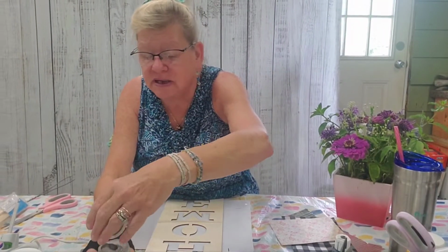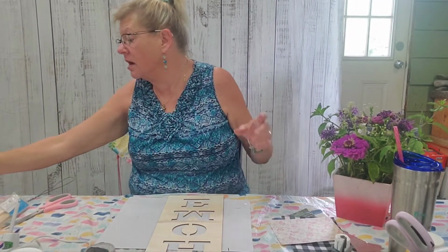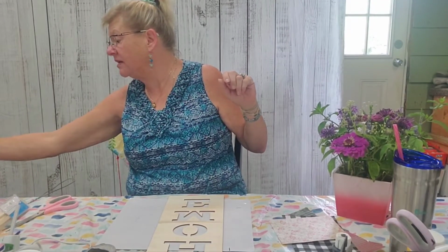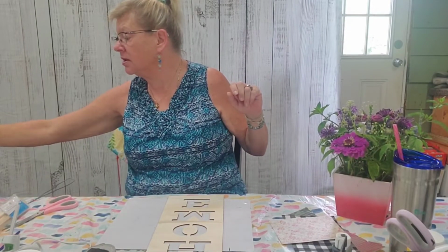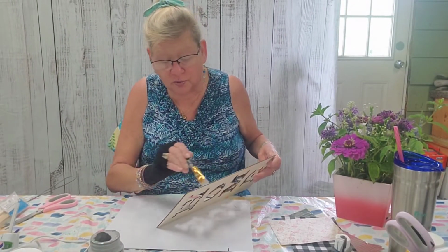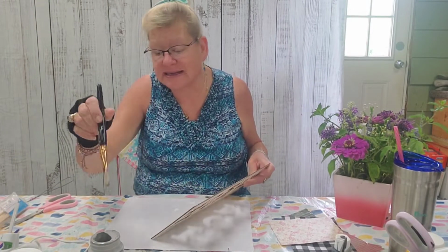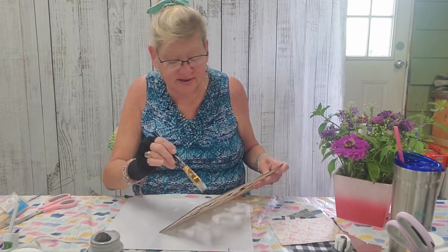So we're going to put a couple of different paints and stuff on here. Let me find a good brush. This one probably would be good. All right, so let's see, should we dab right in? So we're just going to give this a real quick coat of gray, and then we're going to go over the gray. We're going to antique it up. You know how we do it here at Angel Creations.